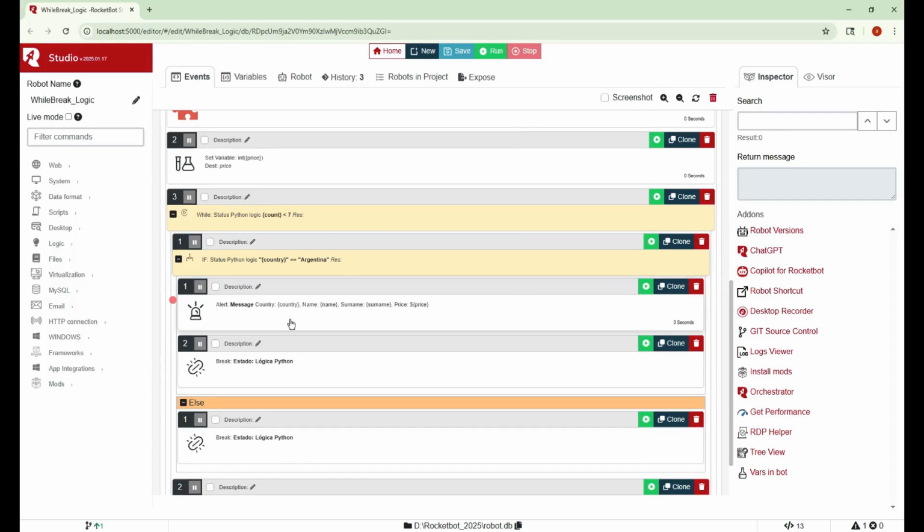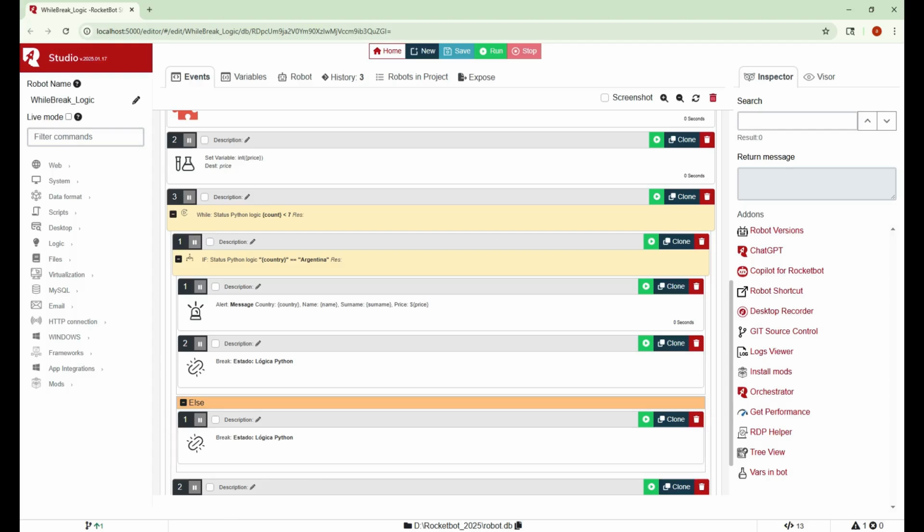And what's below is an if statement that uses a condition where I determine that if the country, in this case, is Argentina, then what I should do is display the message. If not, it breaks the loop and I'm going to look for the next element. And the same with the next element. It will make the comparison and show the message if that's what it determines.